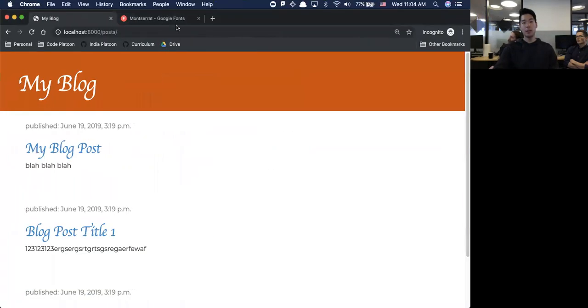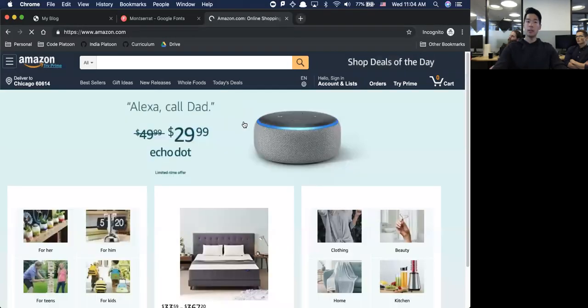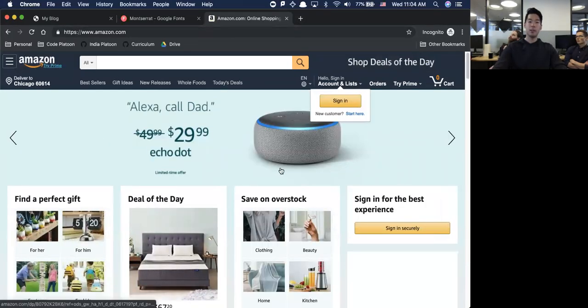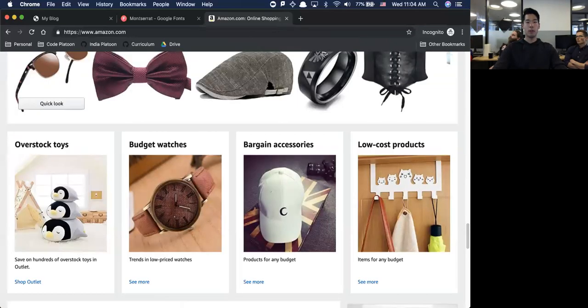It's going to basically pass it off to somebody else to load in that middle section. So the idea here, if I go back to Amazon, I'm loading in all the fonts for everything. I'm loading in this header. I'm loading in this footer all the way at the bottom as well. And I want to rewrite this middle section here.